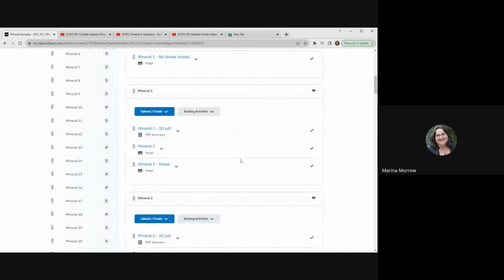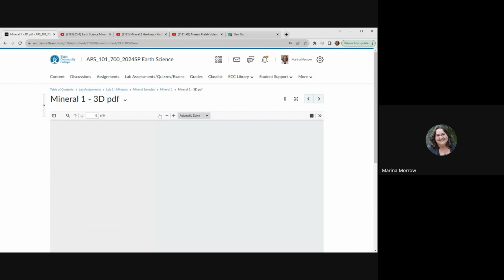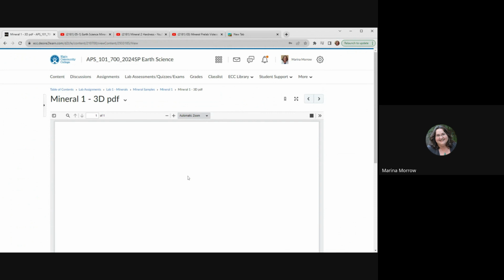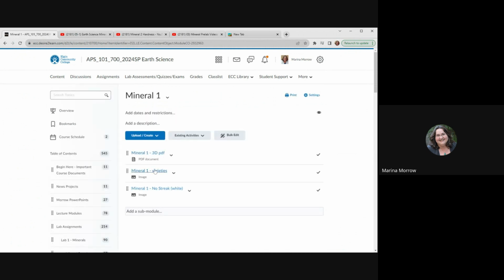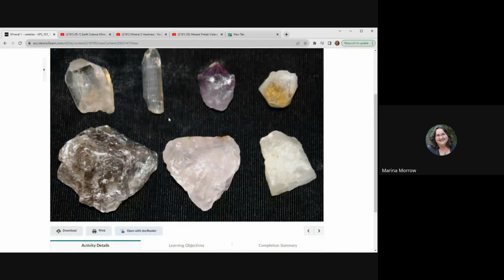Okay, so then having that information, you can go on to look at the different materials. Each mineral has its own set of images. Now, the 3D one, if you just click on it, it's not going to show anything. You have to download it and then open it with Adobe Acrobat. So follow the instructions for that. Okay, but the other ones, you can just click on them and you'll see the image. And like I said, you don't have to look at the 3D ones. These are perfectly fine, usually for identification.